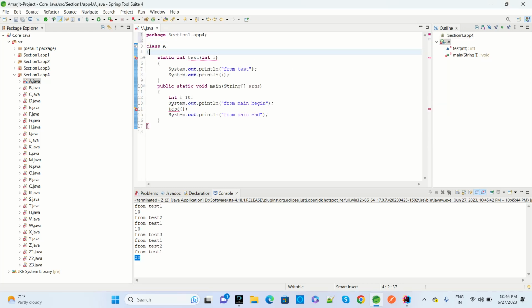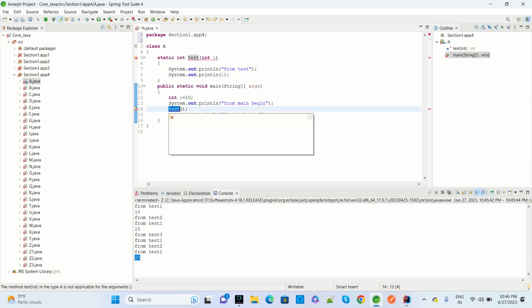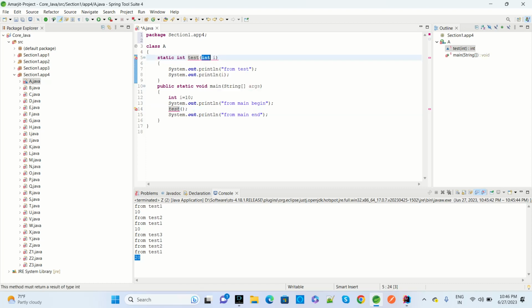In the main method we have integer type i. This is a local variable defined inside the method, and the main method is called through the system, and after that we have a test method. The test method here is non-argumented, but whatever test method is inside the class is argumented, integer type i, they are asking for that.